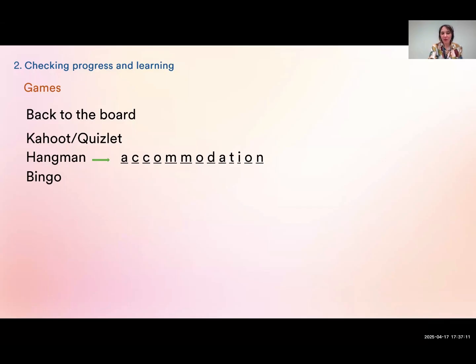Bingo might require some more planning, but you can also ask the students to write bingo cards. This is something that, again, for classes where you've run out of activities or you've run out of materials and you find yourself, okay, I need to cover those 15, 20 minutes, just get the students to prepare bingo cards and then create the activity with the students there. It's sort of a fun way to get them to be active participants of the lesson.